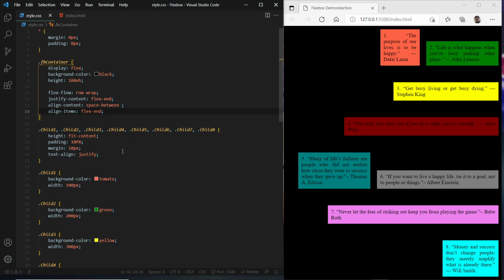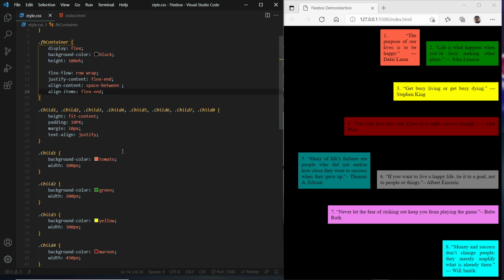Now there are some properties that you can set at child level as well. So for example, as you can see here, all the elements are aligned at the bottom of this line. Now I don't want this general behavior on the sixth element.